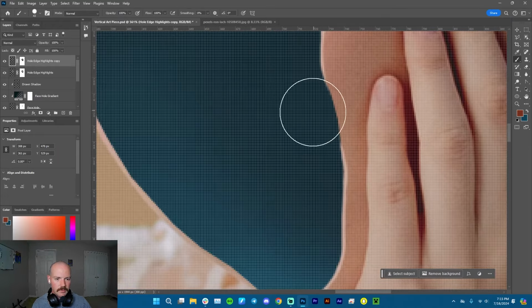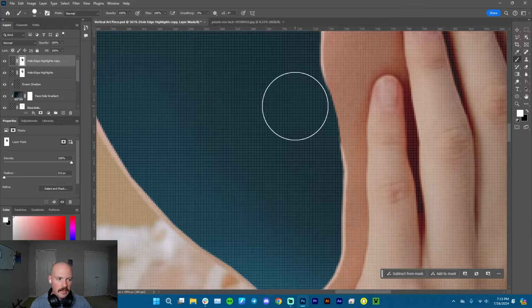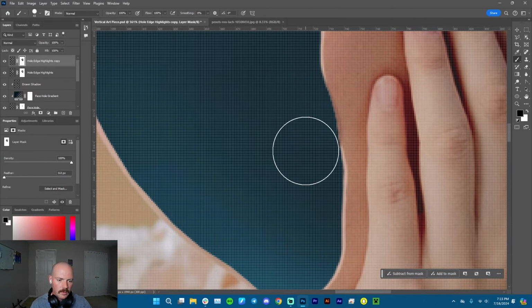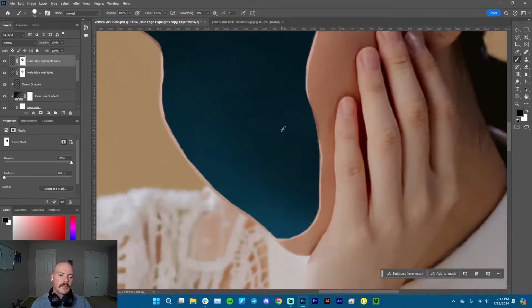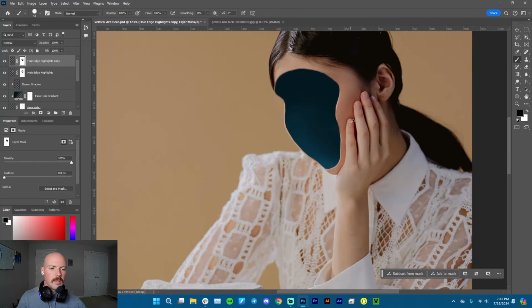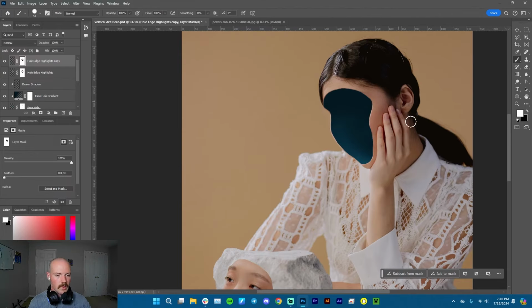And Control Z. We can go like this and bring just a little bit of that shadow in. Just a little bit. Just kind of gives some thickness and some depth to that face.